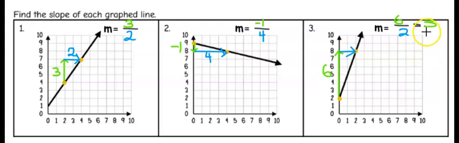That would imply that there's a 1 in the denominator and we don't write it. You're expected to know it's a rise of 3 compared to a run of 1. You might say, hey, it was 6 to 2. Well, watch what happens if we rise.